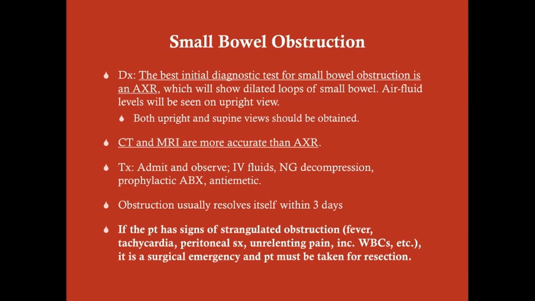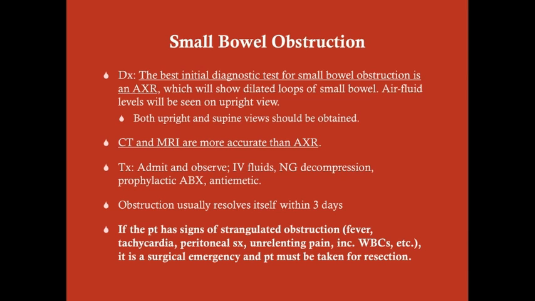Once you've diagnosed small bowel obstruction, you should admit the patient and observe. You do not do surgery right away on patients with small bowel obstruction because mechanical obstructions usually tend to resolve themselves within 3 days. So what we're going to do is admit and observe them. We're going to place them on IV fluids because most of these patients are dehydrated. We'll want to decompress anything that's in their proximal GI tract, so we do that via an NG decompression.